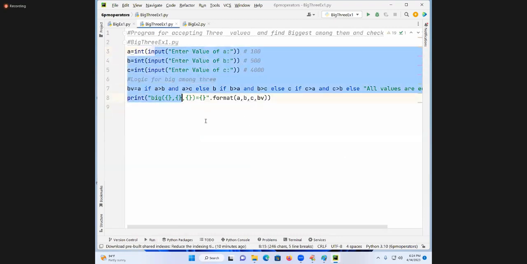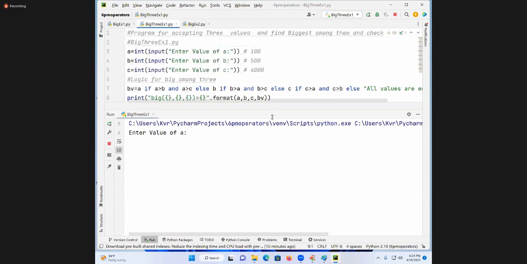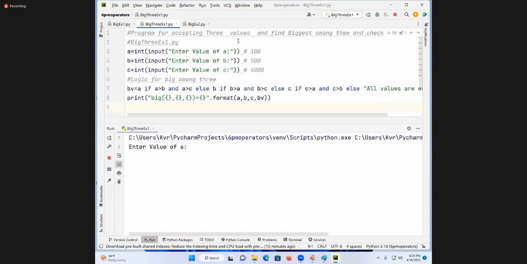Now I can say that this is over. But the most intelligent programmer will think like this. Take care. Now I am entering the part of it. 10 I am saying, 10 I am saying, 20 I am saying, 20 no, 5 I will say. What is the bigger one?